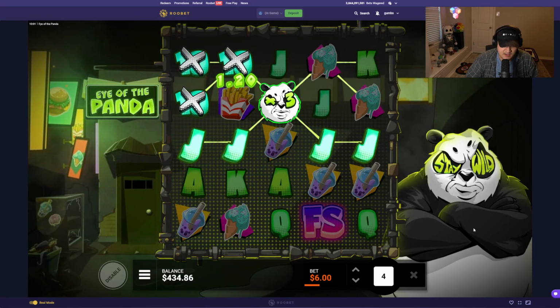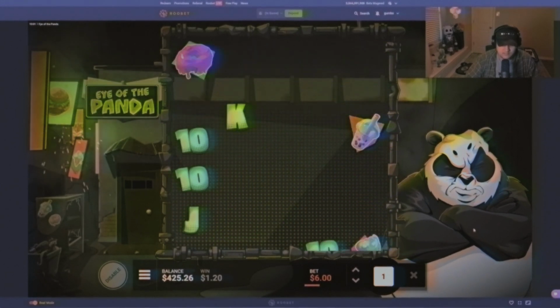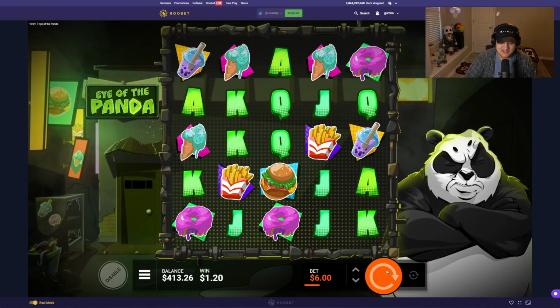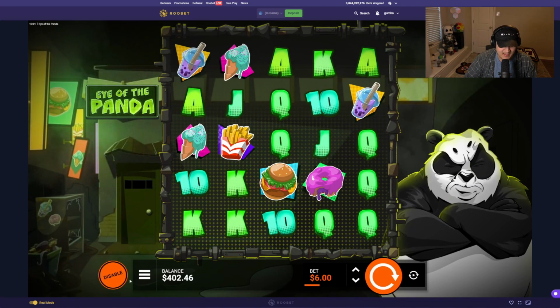Come on. 5 times likely to spin in here. Come on. So far, I haven't seen a single scatter, man. That is insane, bro. That is absolutely insane. 5 times the chance. I don't know about that. Yeah, I'm not sure about that.